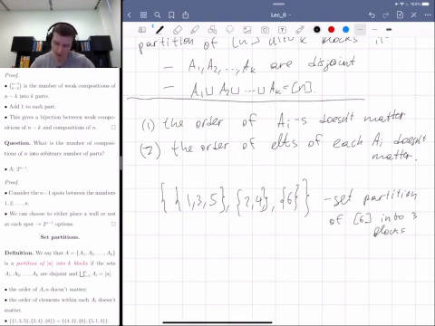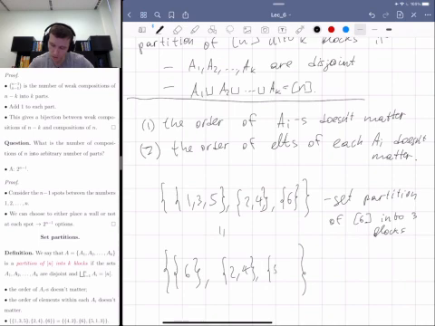And the claim is that if I shuffle the elements inside in some way, so I'm allowed to permute 1, 3, 5 in any way I want, and I can also shuffle the sets, for example {2, 4} and then {5, 1, 3}, that's another way. It's the same set partition, so they're equal as sets.